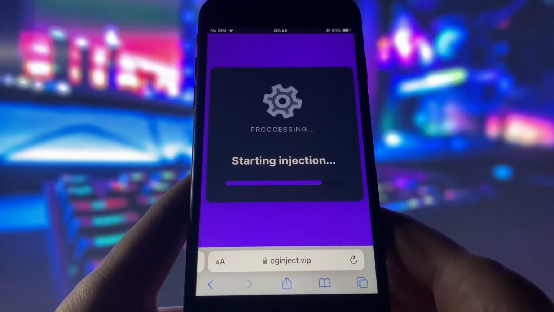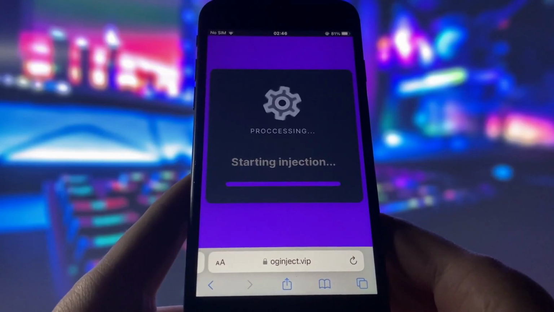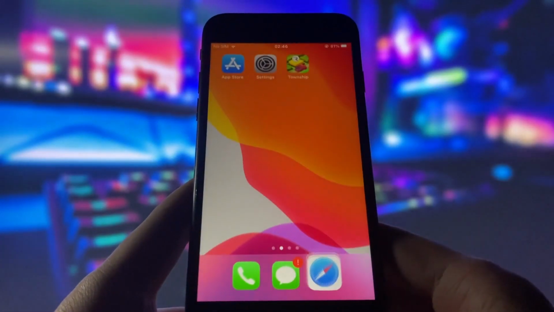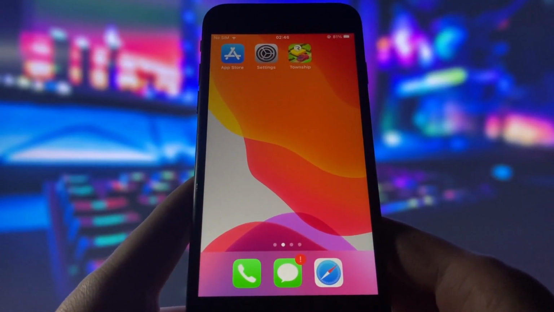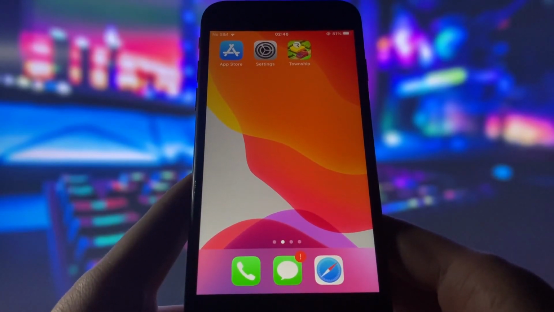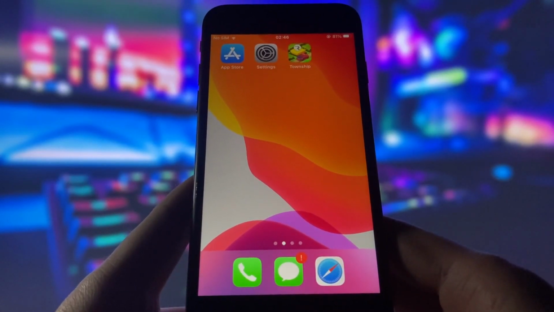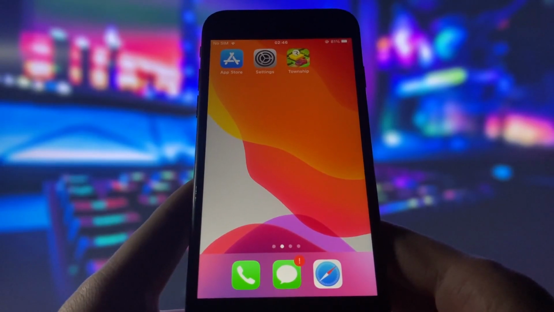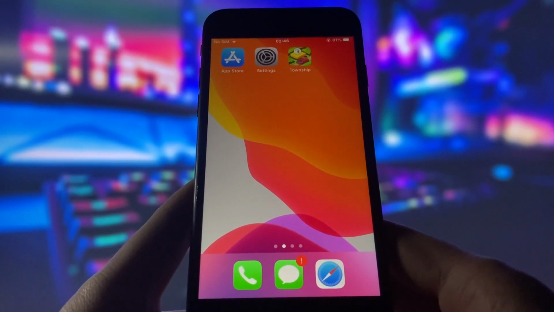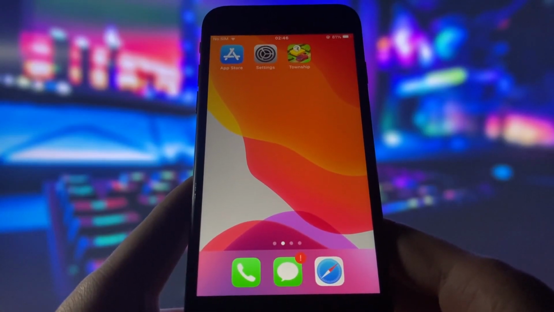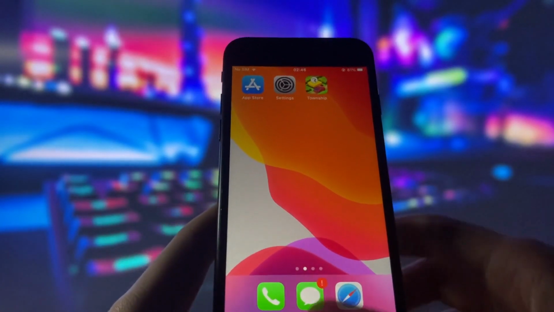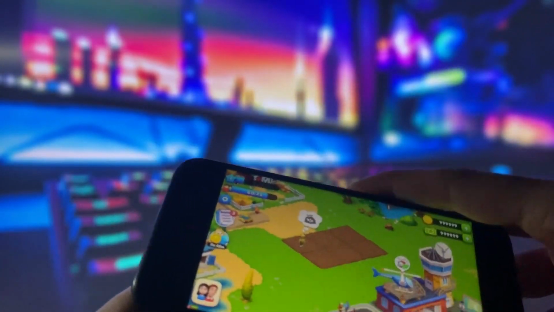However, there might be one more step that you need to complete before you can finish the installation. This step might vary depending on your device model and operating system, but it usually involves downloading some additional files. Don't worry, this step is very easy and quick, and there will be a tutorial on how to do it on the website. Just follow the instructions on the screen and complete this step as soon as possible. Once you have done this step, you will have unlimited cash and coins in Township.